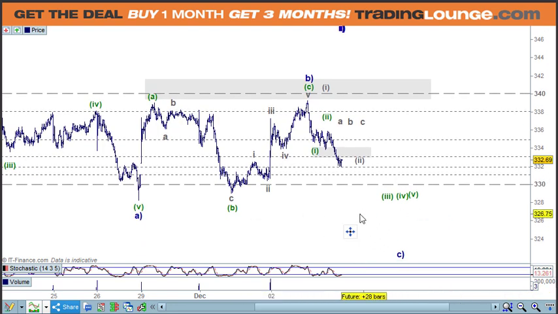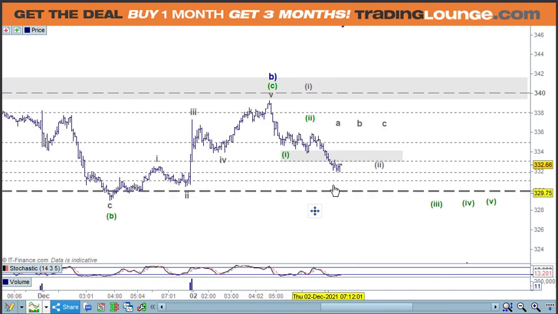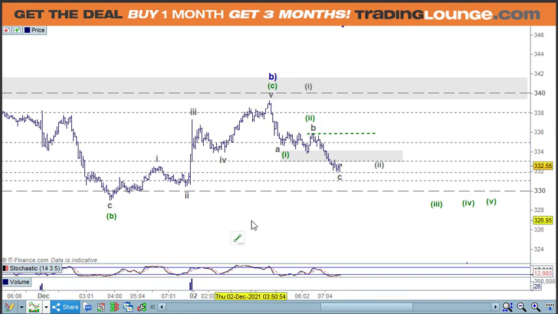Now the thing that we need to be careful of here is that from the low here we've got 1, 2, 3, 4, 5. So that could be bullish with a little ABC to come back here. Now it has moved through the 61.8%, but it's possible that that could be the case. I could put the A here and the B wave over here, and a C wave over there, and then this low here. So in this case we can go long above the B wave. That should not be breached at this point.